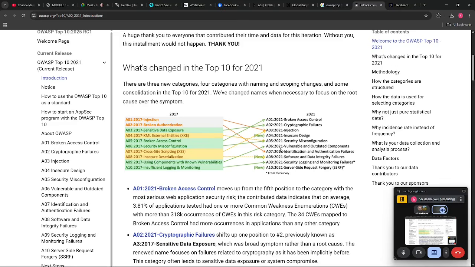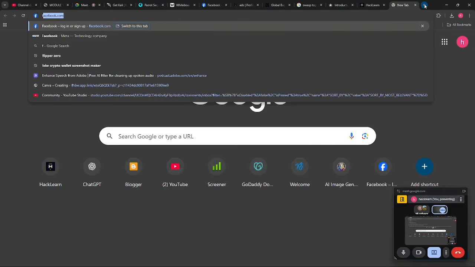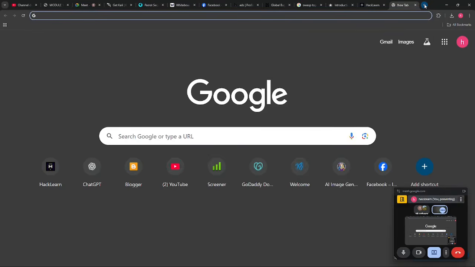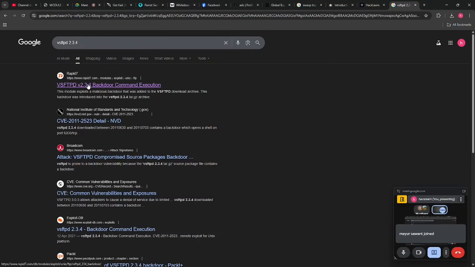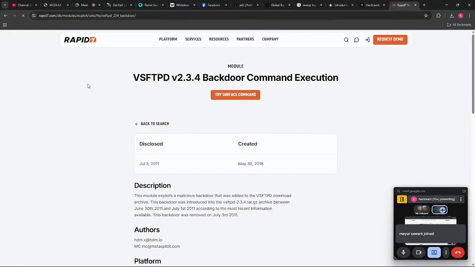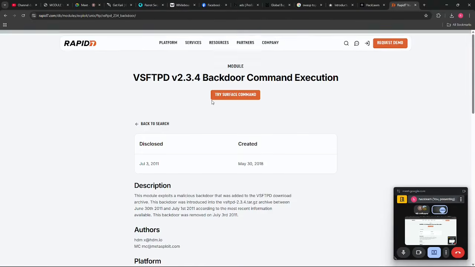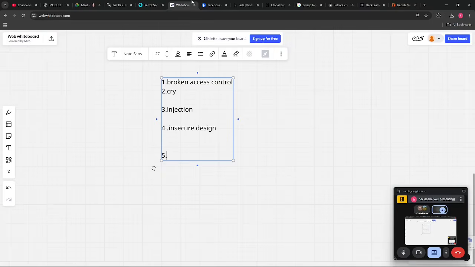Basically you are using some libraries, frameworks or components which have some known vulnerability. Like if you are using FTP and there is an FTP vulnerability, like VSFTPD 2.3.4, this is a known vulnerability for FTP. And if in your server you are using this version of FTP, your server might get compromised, because exploits and malware for these are easily available. So you don't have to use any vulnerable or outdated component over your system. I think this was the sixth one.